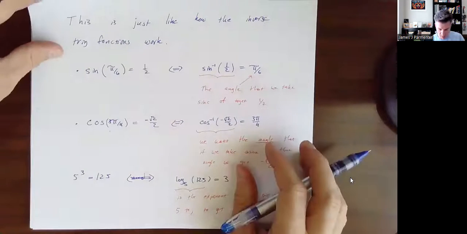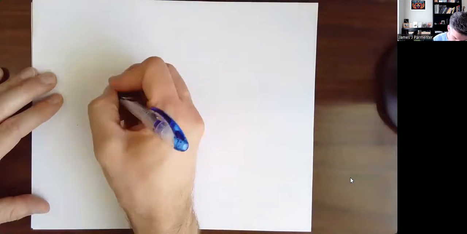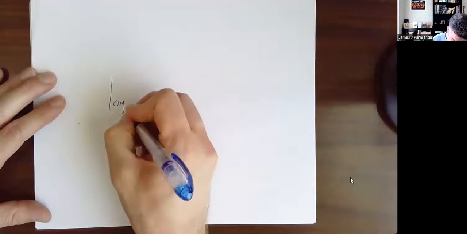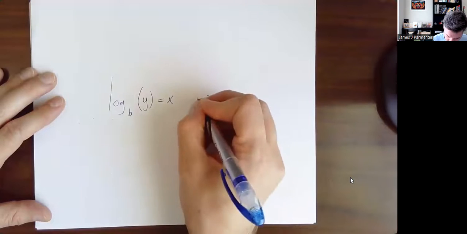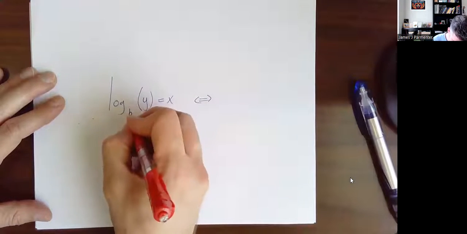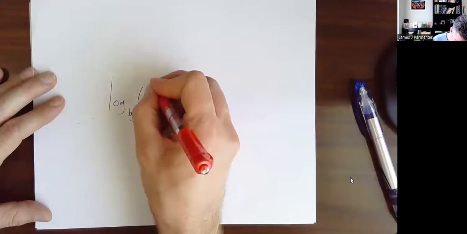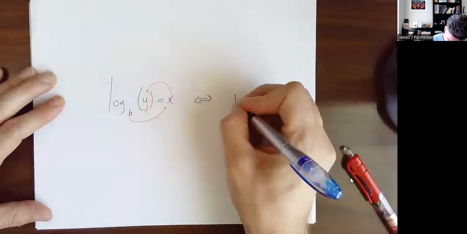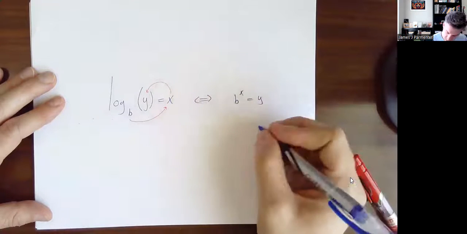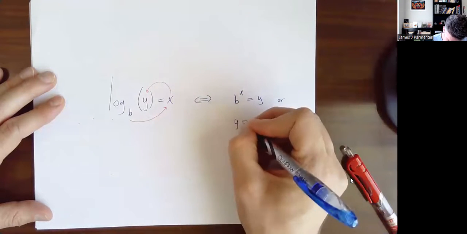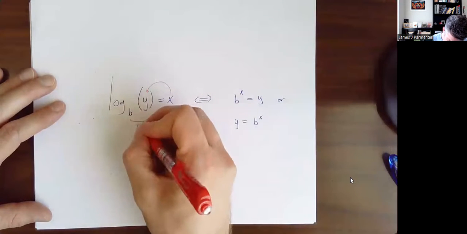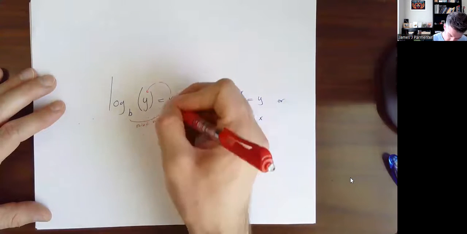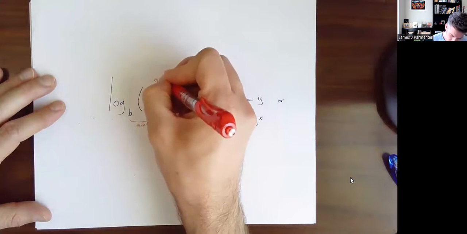Let me just say one more thing again. Once again, I'm going to write this on one big page. We have the log. Wow, it's a big log. Okay, log base b of y equal to x is equivalent to, well, again, I'm thinking of b raised to the x power is equal to y. So b raised to the x equals y. Or if you prefer, we can write it as y equal to b to the x, right? It doesn't matter which order we write the equation in. And again, b raised to the x equals y.